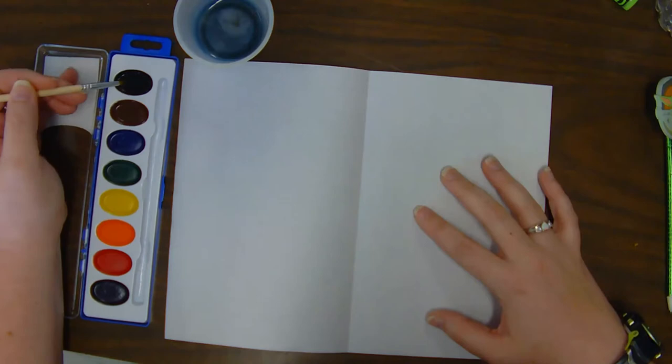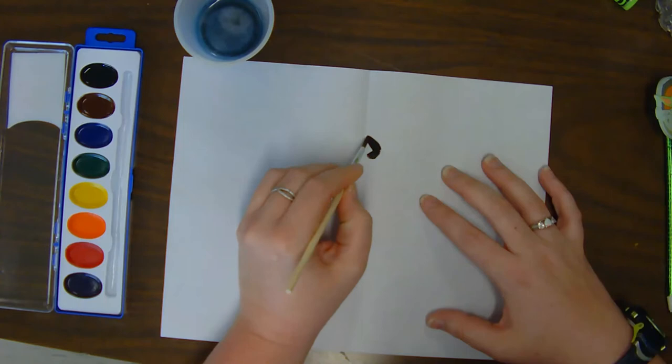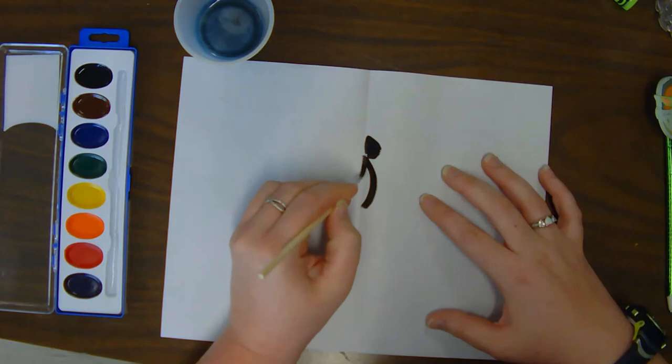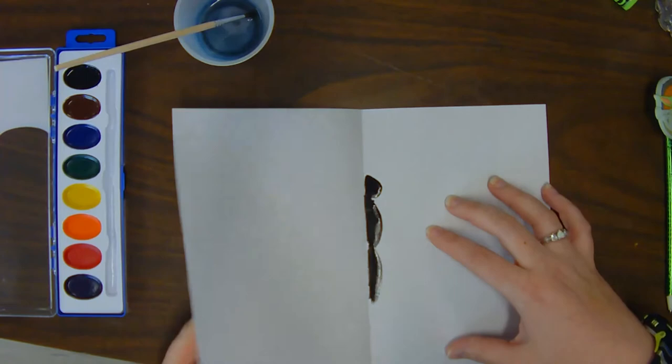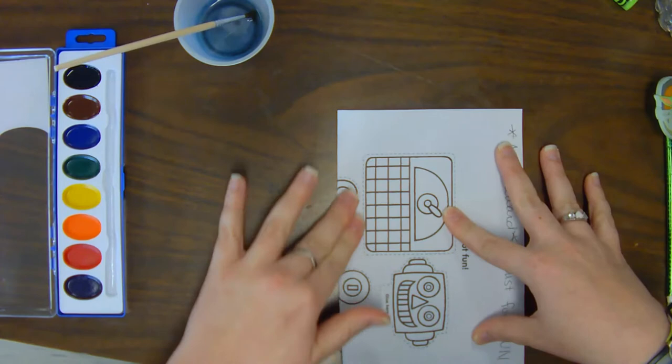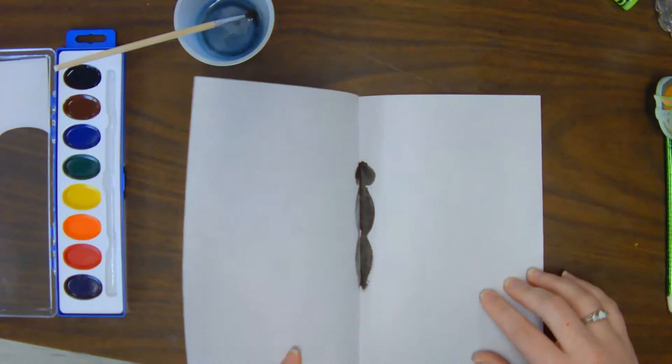I'm gonna paint half the head and half of the body. And I have to move super, super quick. That looks about right. I'll put that in the water. Take my paper, fold it back, and press. When I open it back up, you'll see we have the whole body.